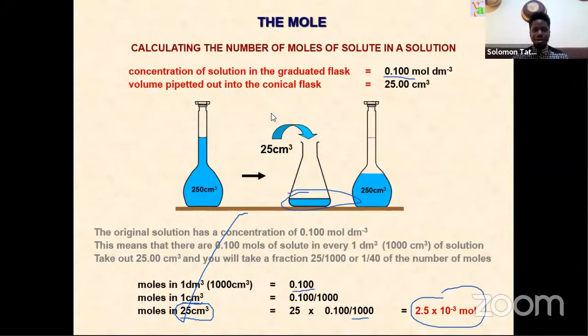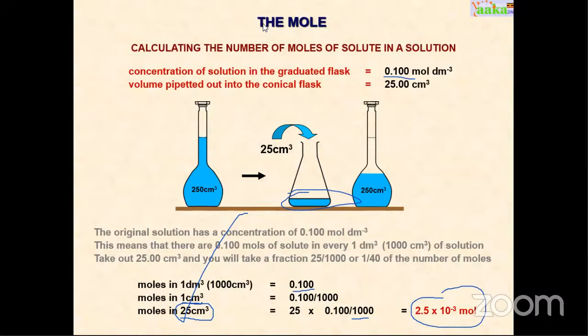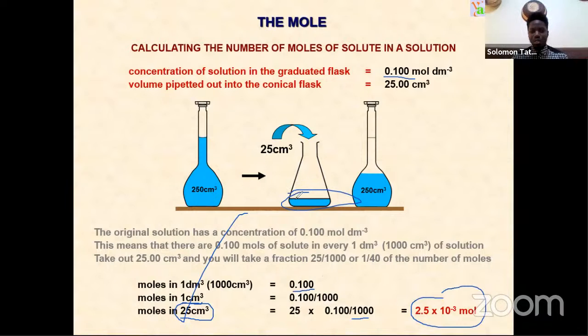Do you guys have any questions about this? Nolan, do you have a question? Okay, so I hope this is understood. When you pipette something, the number of moles change because you have pipetted into this. The volume has changed, so the moles also have to change, just like you've seen in the previous slide that number of moles is in relation to the volume.